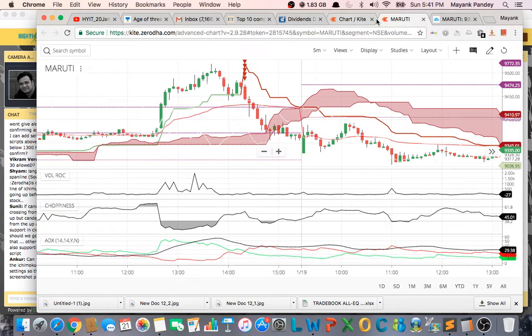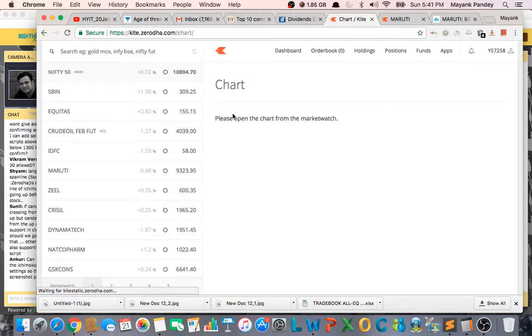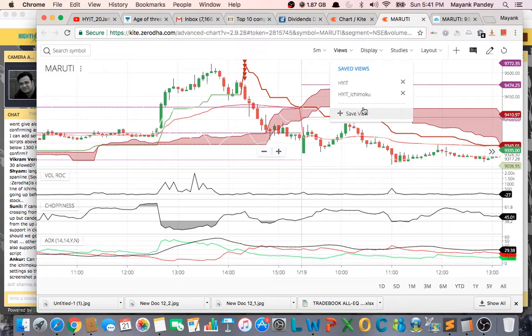Okay, Rajnikant asks, is the thickness of the cloud something to look for? Not really. It should have some meaning, but the thing which I wanted to know, I knew it. So let's not concentrate on the thickness of the cloud.